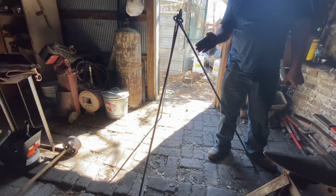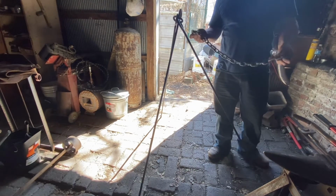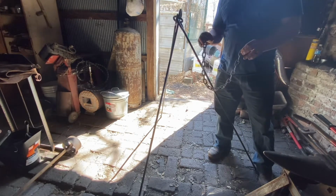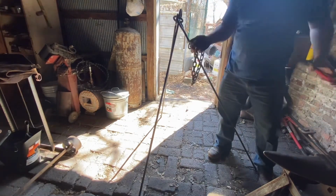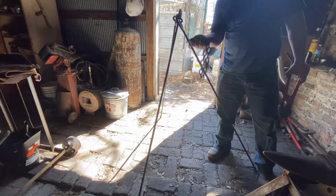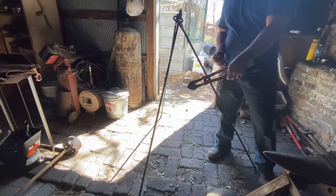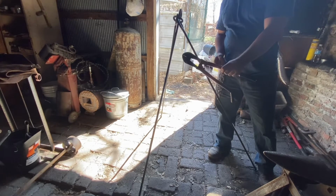I made this campfire tripod, and I'm gonna make what's called a chain trammel for it. Basically all we need is some chain, and this is commercial chain, because this is just for me. If I was gonna sell this, this would be hand forged chain. I just clipped it off real quick with the Hardy hot cut.